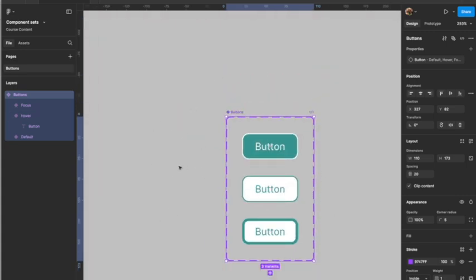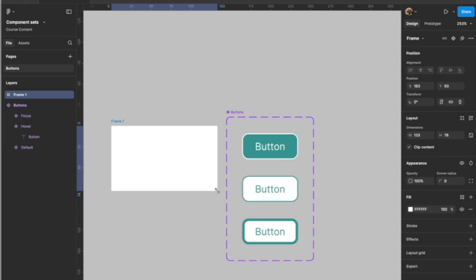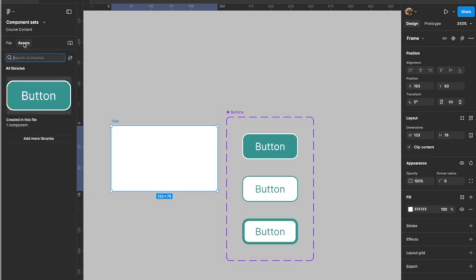So let's test this out. I'm going to make a frame. So I'm going to click the letter F. And I'm just going to draw a small frame big enough to throw a button into. I'll just call it test for fun's sake. Cool. So now this is a component. You can tell it's a component because it's got solid purple diamonds. If we go up to assets now, it will be available in our libraries. If you don't see it immediately, you can click on this created in this file, and it'll show you all the components that were created in the file.